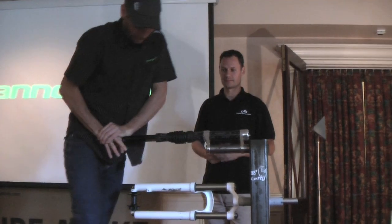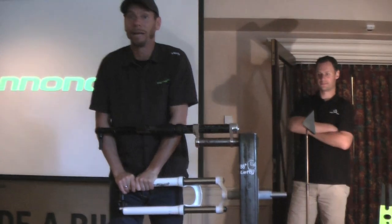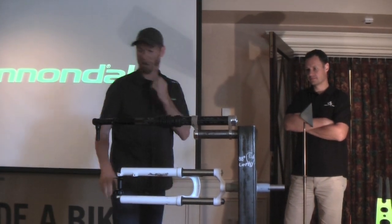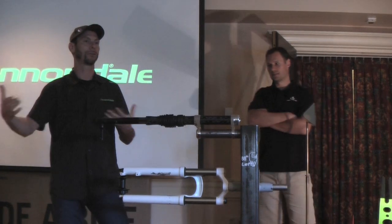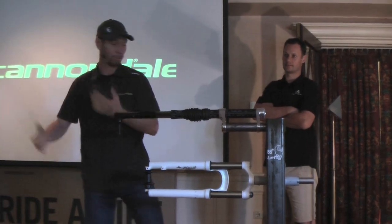Even if I hang off it, it's still smooth. Here I got the competitor's fork. You can see actually independent leg movement, and you can see back and forth how it actually gives. But that's not what I'm trying to show, because this has nothing to do with reality. I mean, nobody's going to hang on your fork. You're going to sit on your bike, and you cannot relate to these forces.